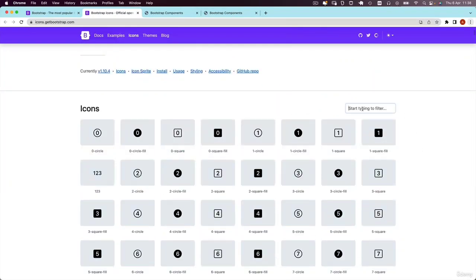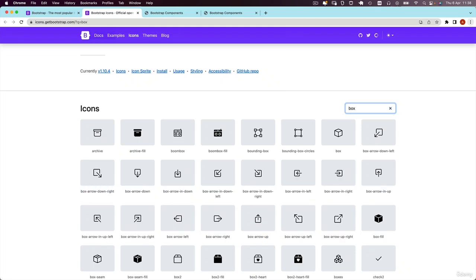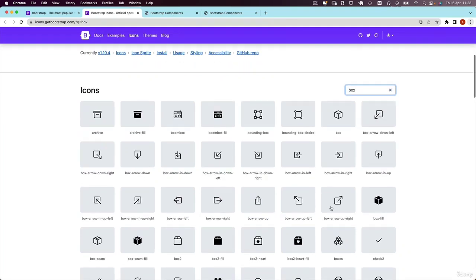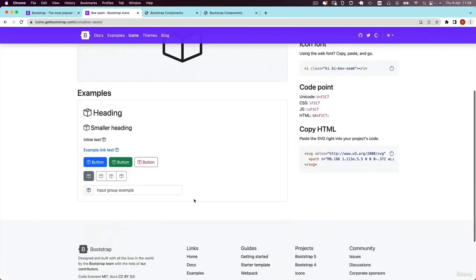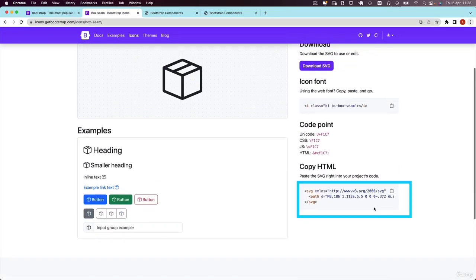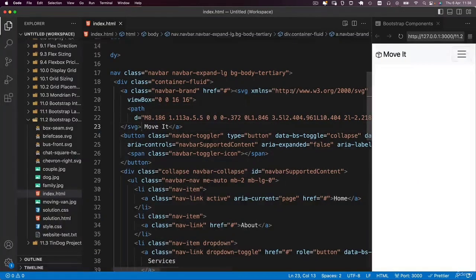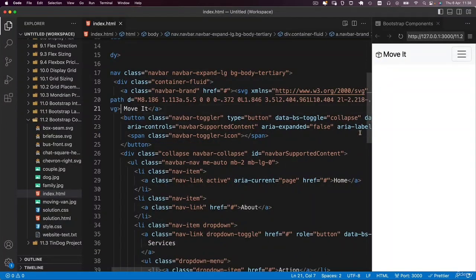And you can search through the different icons by using the filter. So the one that I found is actually this box with seams on it, which looks very much like a moving company box to me. And you can either simply just copy the SVG straight up into your HTML. So if I paste it in here, you'll see it show up right there.